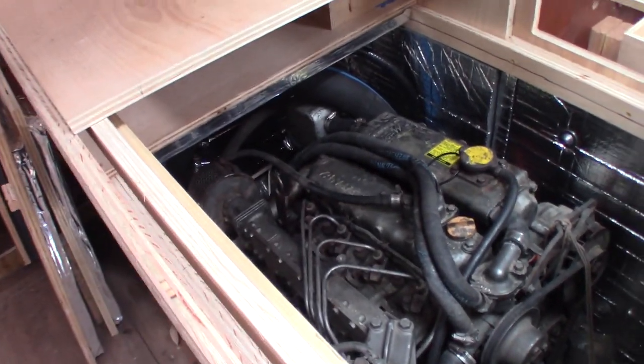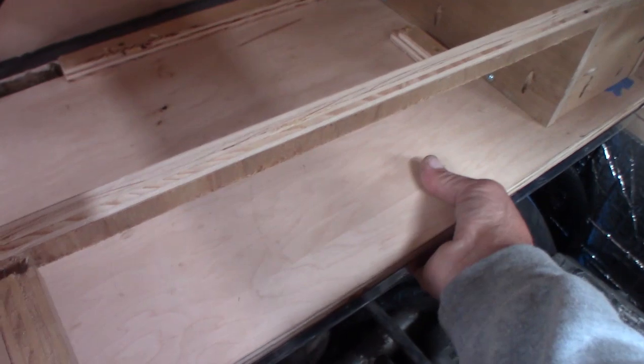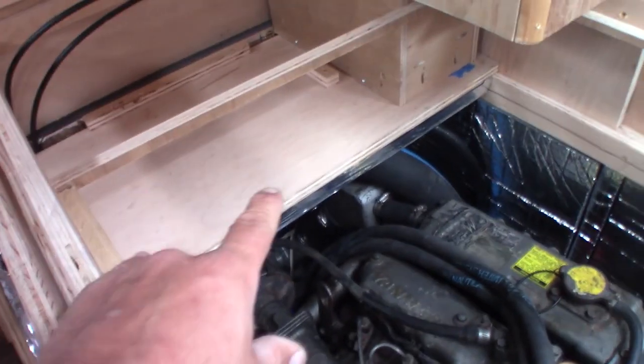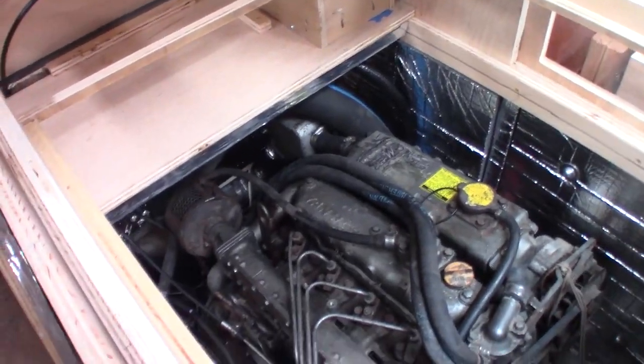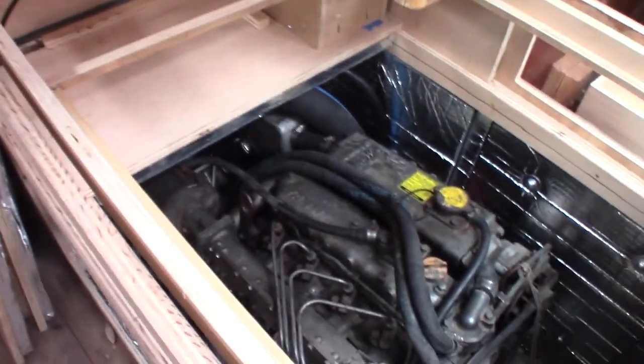Now, let's say for instance that we really got to get in here. This would be a rare situation, but this also pops out. And then this, I'm not going to do it now, but this pops out as well, which gives me full access to this entire engine, and I can get into it in about 30 seconds.